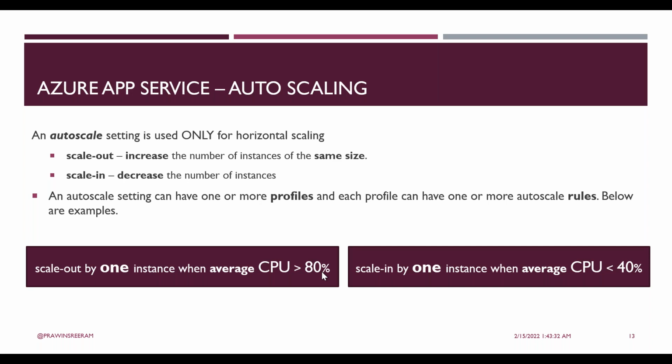Okay, and what you can also do is, if this average is greater than 70% or 80% continuously for 5 minutes, then only you would like to add a new server. Sometimes there could be traffic, there could be a percentage of 80% or 70% only for a few seconds. You don't need to worry about those scenarios, right? Only if the traffic is more for 5 minutes continuously or 10 minutes continuously, then only you want to add one more server, right? These are all the best practices that you should follow to minimize the cost.